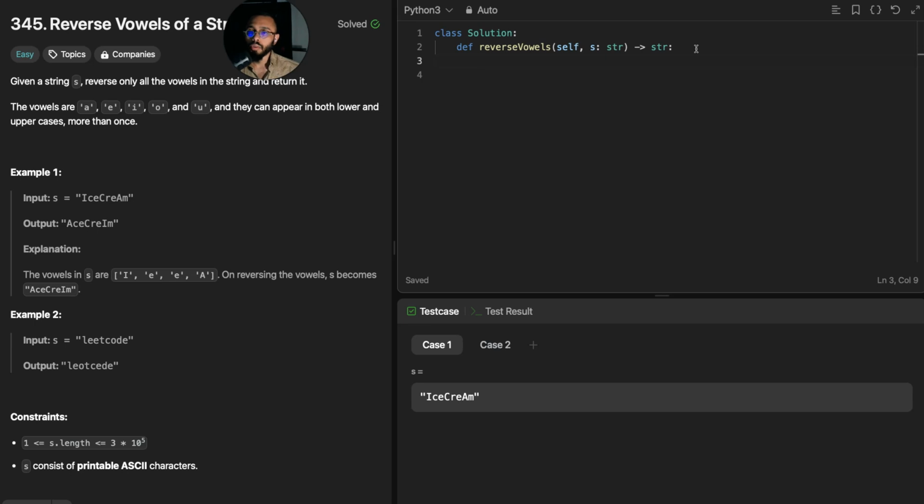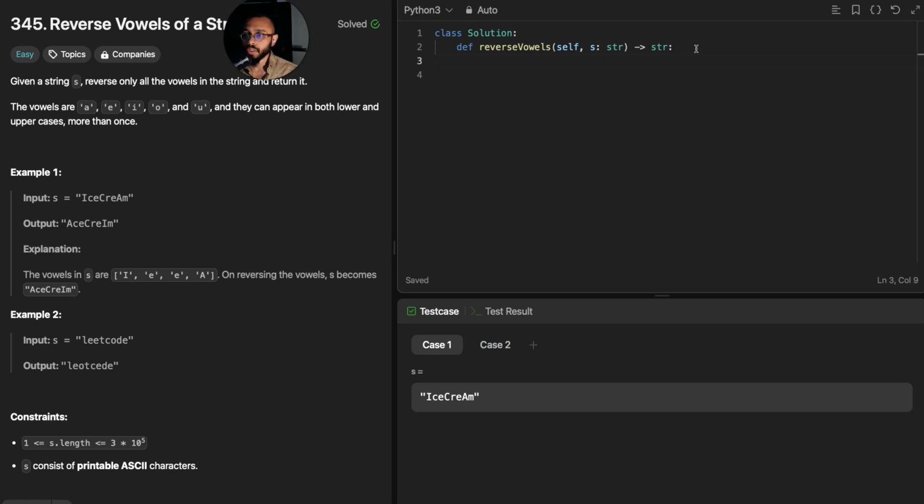Whenever you have a string, you can always convert that into a list, and then you can do your algorithm part, right? So I'm going to take this input string, convert that into a list, and then traverse that list, and check every single element of that list. Is this element a vowel? If it is, then I'm going to store that into a different list, okay? And I'm also going to be storing the indexes, so for example, what position that vowel occurred. So I'm going to be creating two lists here: one storing the vowels, and one storing the indexes, okay?